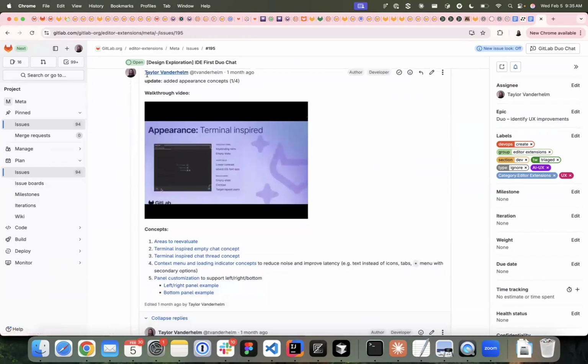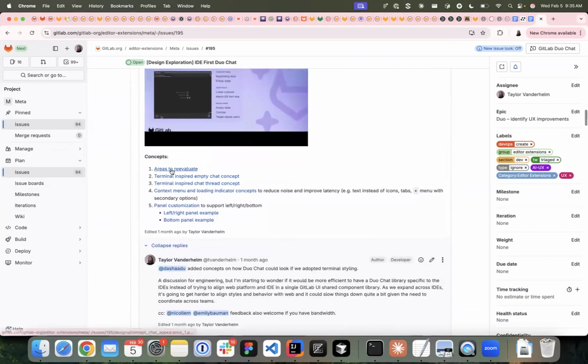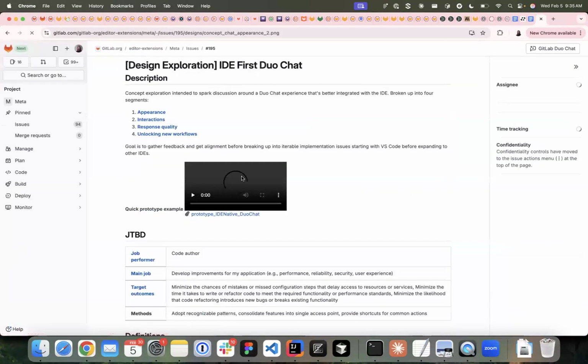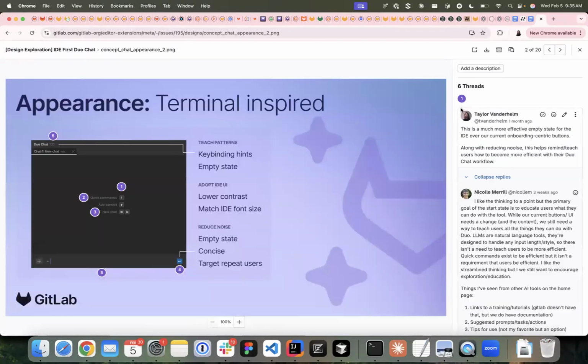So I break up my comments, record my walkthrough video, and then I'll provide links to the specific concepts. So I'll highlight the summary and then you can see, click here, and it will open up the specific part of the mockup where I've added clarifying comments. And this works pretty well for async feedback, I find.